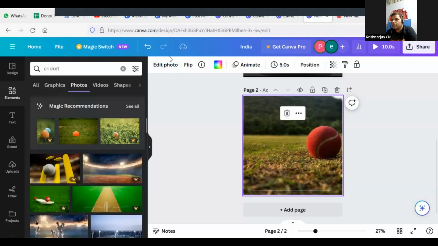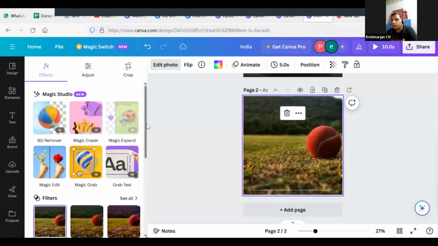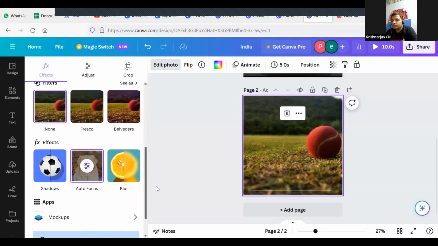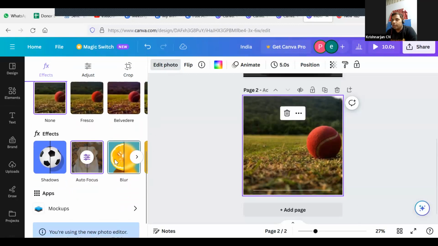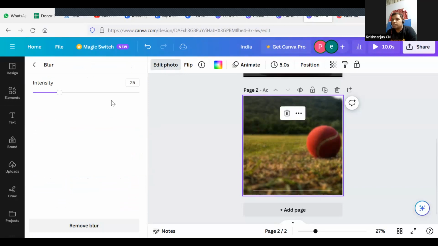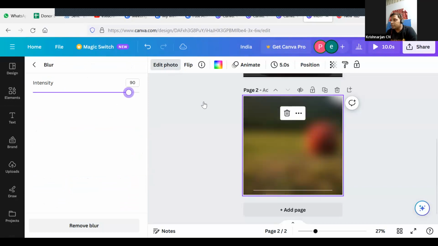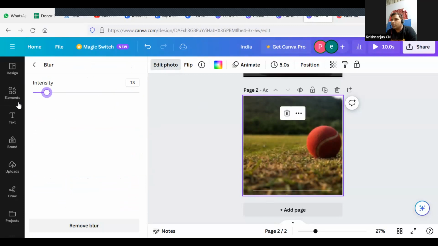Okay. Next thing that you can edit with the photo, can have half blur, intensity, full blur. The background is entirely blurred. There's no blur. Okay. So when you're keeping this as the background and your photo already has its background removed, then you can place your photo on this and you can have a blurred background. So you'll get that bokeh effect.